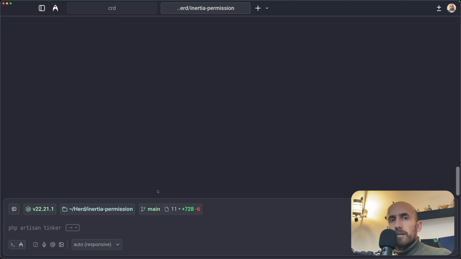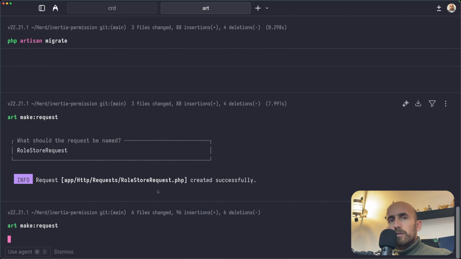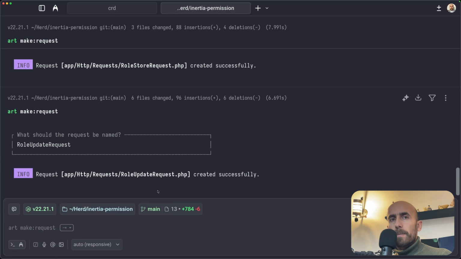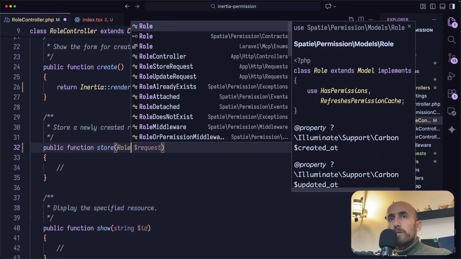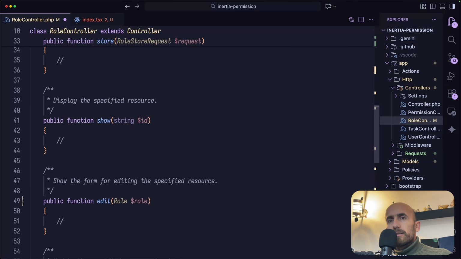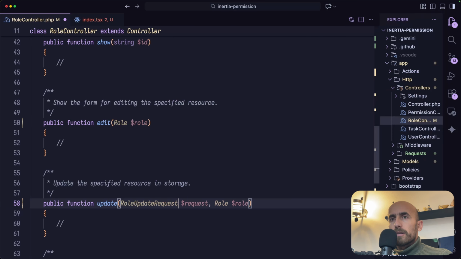So open the terminal and say artisan make request and the RoleStoreRequest, and also another one for the RoleUpdateRequest. Okay, now we can use that. So let's use the RoleStoreRequest here and the RoleUpdateRequest here.